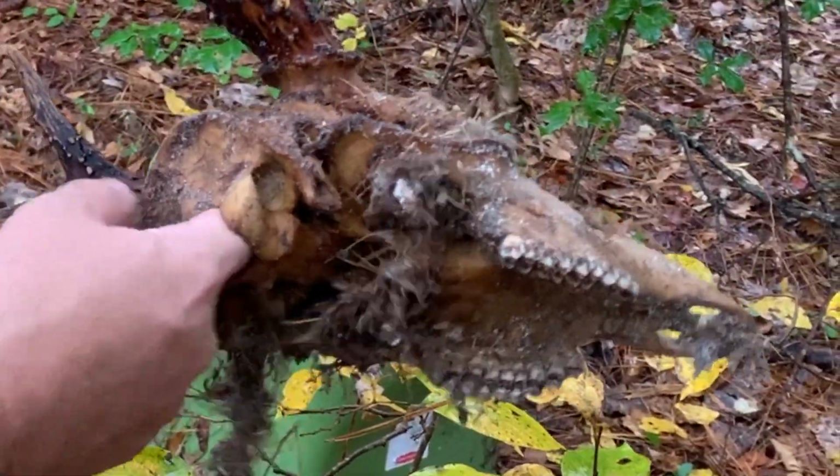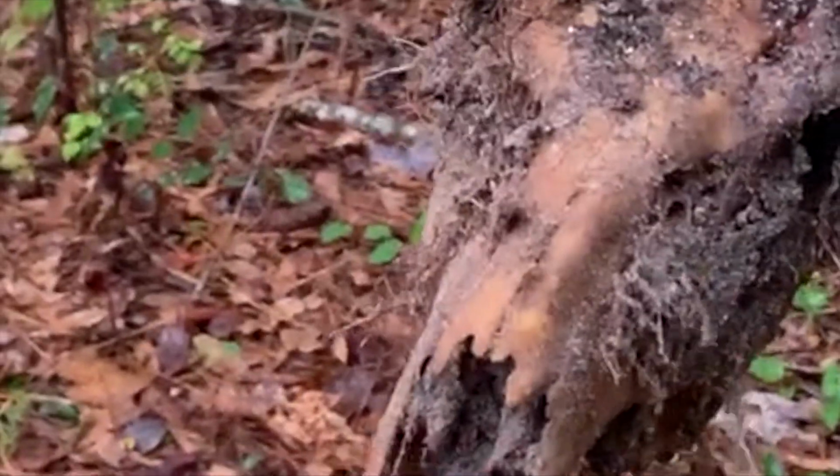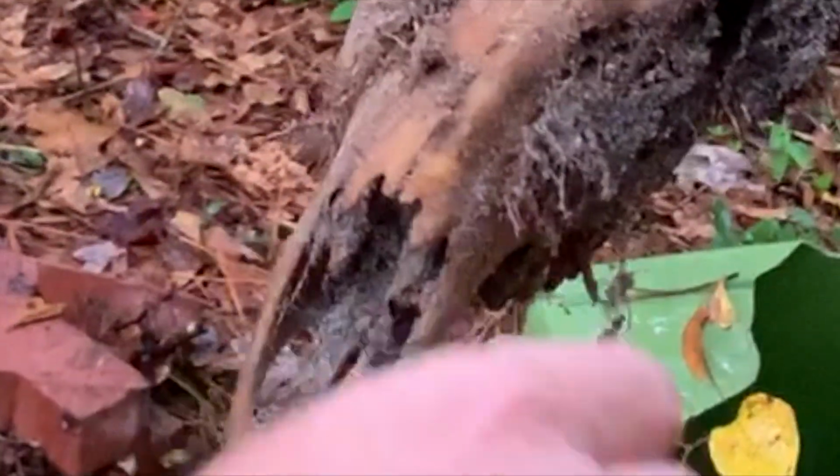There's not a bit of flesh left in there. There's nothing left to clean up. Just some roots, some dirt, a little bit of hose work, and it's ready to go. This head was entirely whole when it went into the ground. You'll notice all those fine bones in there are still there.